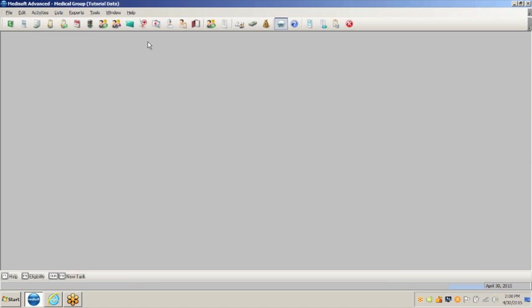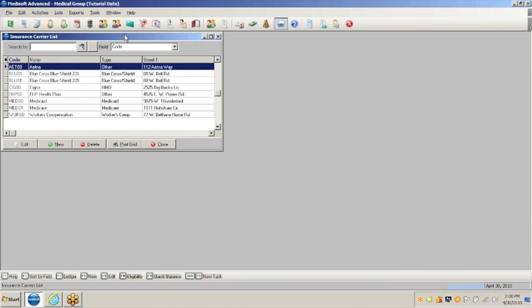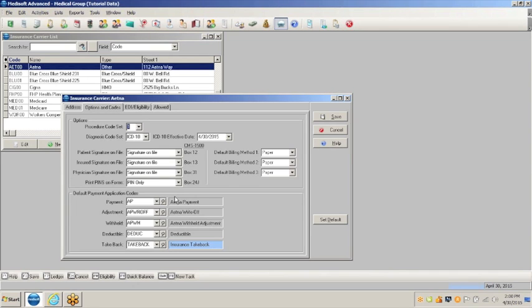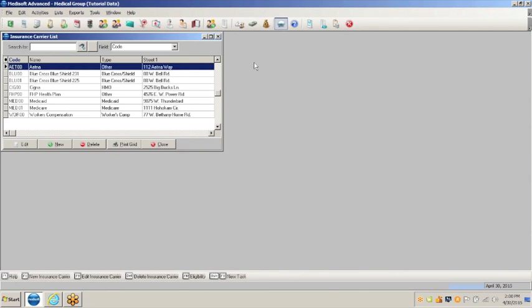So if you want to see what that does to each insurance company, all it did is, if I open an insurance company and go to the option of codes, over here it's ICD-10 and it has a date. If I change it to ICD-9, I don't get a date. Do not leave it without a code. It has to be 9 or 10. Otherwise, if you print a paper claim, you're going to have a problem with the new form. So you need to be either 9 or 10. I'm just going to cancel. I'm not going to save for now. This was just to show you what it does.